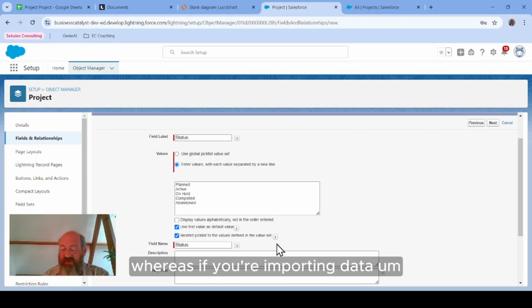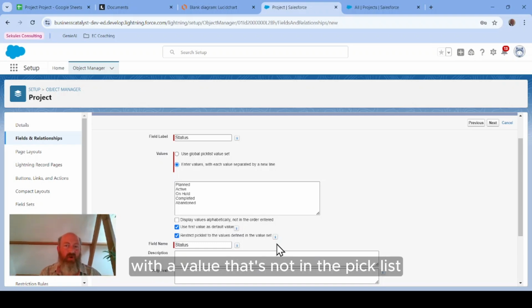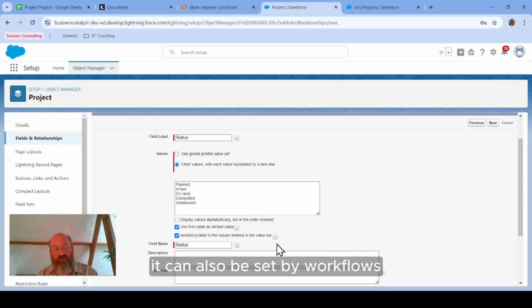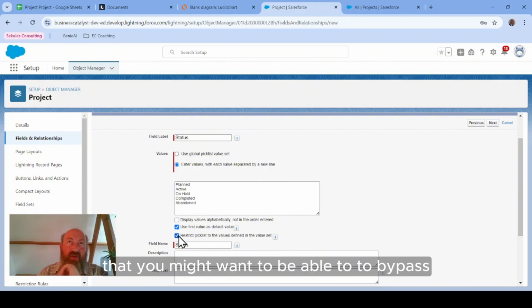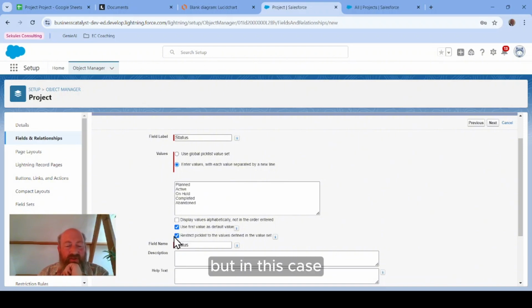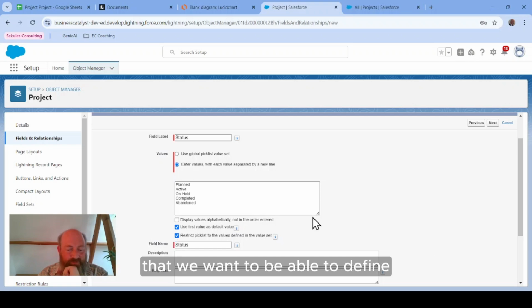Whereas if you're importing data, and it doesn't matter too much what the pick list values are, if you don't tick that box, then you can actually import values that don't belong to the pick list. Even though you can't select them from the pick list, you can still populate that field with a value that's not in the pick list. It can also be set by workflows to a value that's not in the pick list. So in some cases, that's something that you might not want to be able to bypass. But in this case, we want to keep this as the strict set of statuses that we want to be able to define.